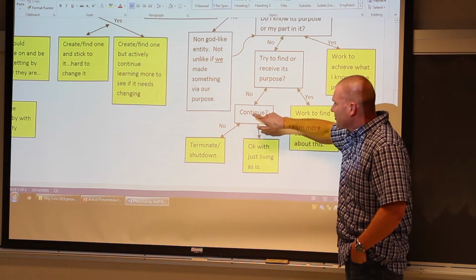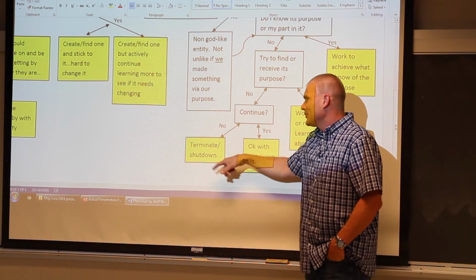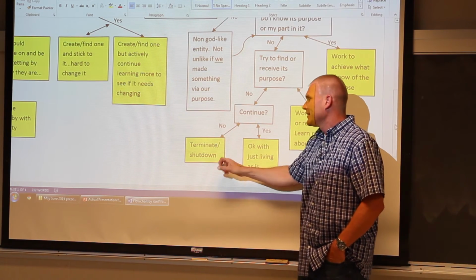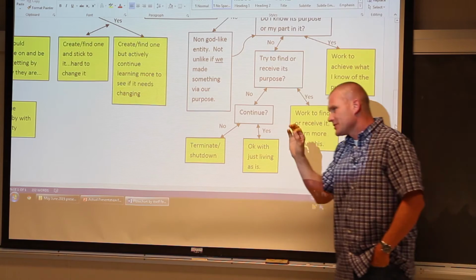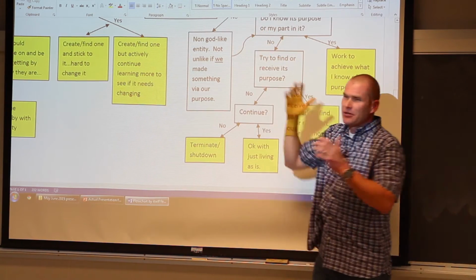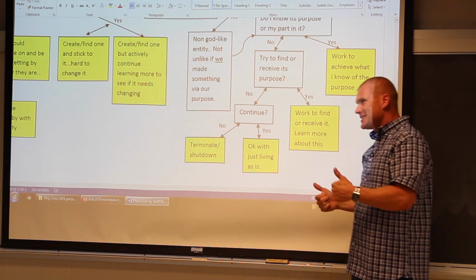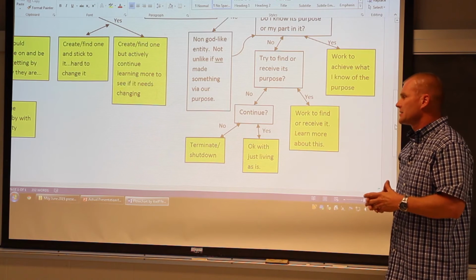If you say no, then you're right back to a scenario where you're going to say, should I continue or not? If you say no, then it's the classic, well, maybe I'll terminate, shut down. What I didn't mention about this, and this is interesting, I think, remember that this chart is about your everyday logical thinking mode. It's not in complete isolation of the total conscious package.